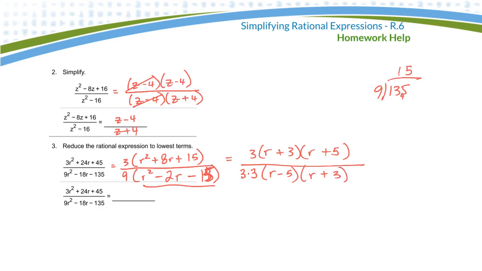You can check that. And now to take out factors of 1, I can get rid of these 3's right there. And then there's an r plus 3 here and an r plus 3 there on the top. So on the top, I'd be left with r plus 5. Notice I got rid of the brackets because it's the only thing on the top. On the bottom, I have a 3 and I have an r minus 5. Okay, and that would be the answer to that question, or the simplification of it.